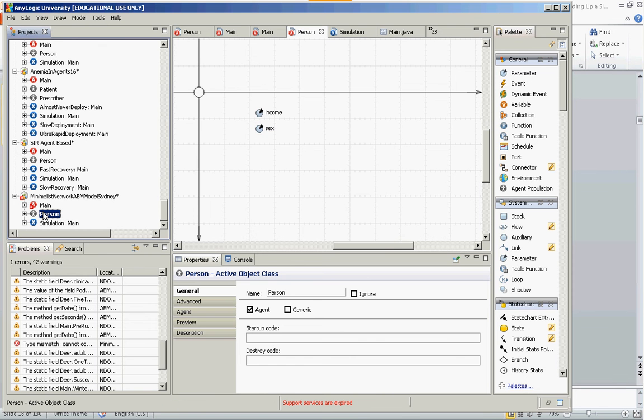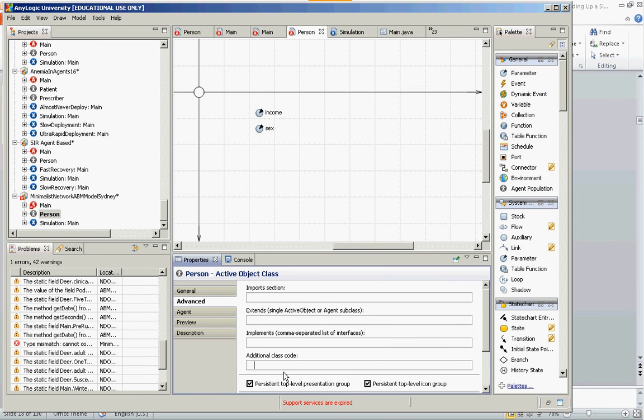In order to do that, what I could do is double click on person, and under advanced, I could specify additional class code, and I could say enum sex and have male, comma, female. And this will provide a way of creating the names, male and female, that mean something. One of the reasons this is superior to just using numerical values 0 and 1 is because 0 could mean male in this context, it could mean New South Wales in another context, it could mean lowest socioeconomic group in another setting. And sometimes it's really nice to have a name for things that's meaningful, and then you can prevent silly errors like trying to assign New South Wales to a person's sex, or trying to add together a sex and two sexes or what have you.